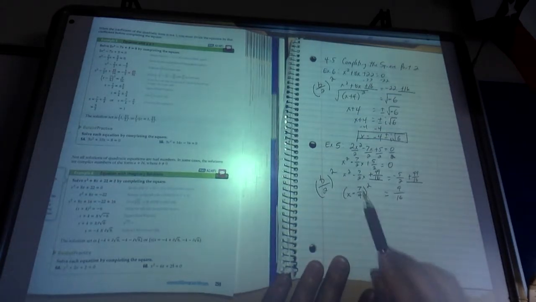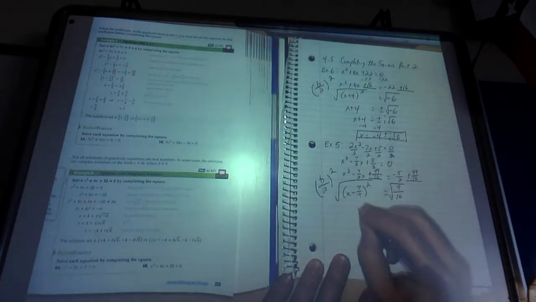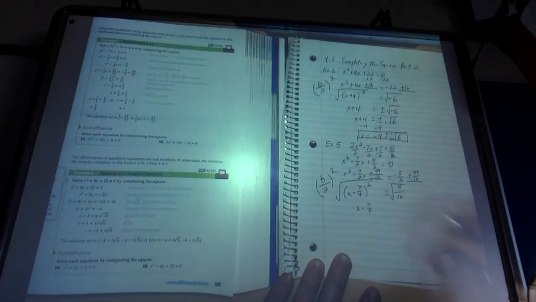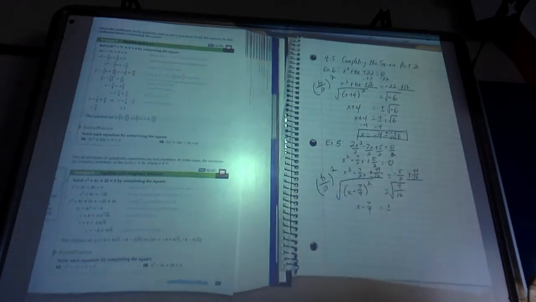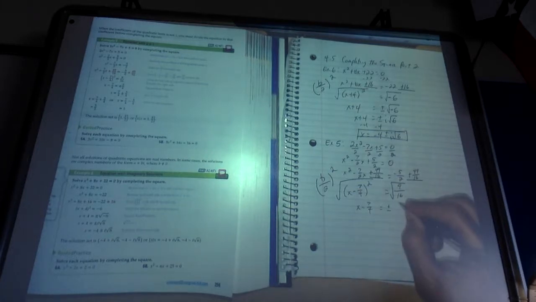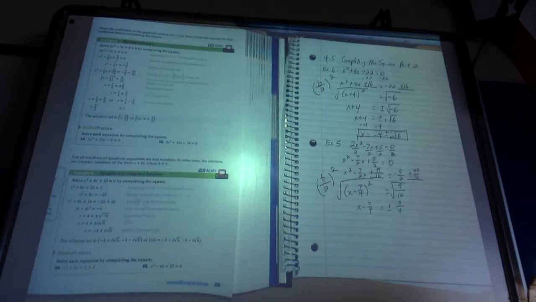All right, we're at the same step here. Let's go solve. How do we get x by itself here? The whole thing was squared, so I'm going to square root both sides. So I have x minus 7 fourths. Yes? Now over here, I've still got my plus or minus answer, but this actually cleans up. Coach, how do you take the square root of a fraction? You take the square root of the numerator, and you take the square root of the denominator. They're both perfect squares here. So it works out nice. The square root of the numerator is 3. The square root of the denominator is 4. So the square root of 9/16 is just 3/4.